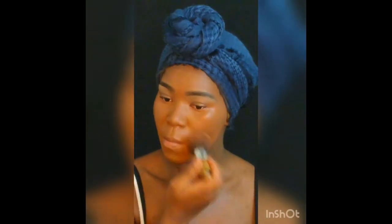And we're going to take that flat loose bristled brush again and our Airspun powder again, and we're going to set our foundation as well. And it's just like with the color correcting, you don't want it to move when you're doing the next step, which for us will be highlighting.